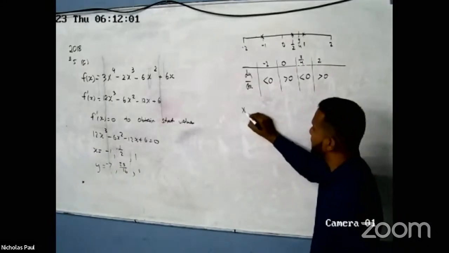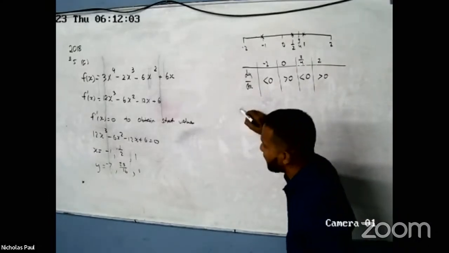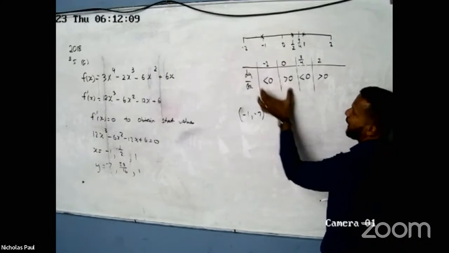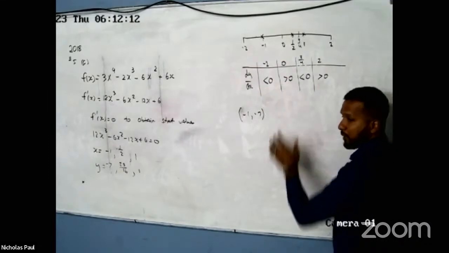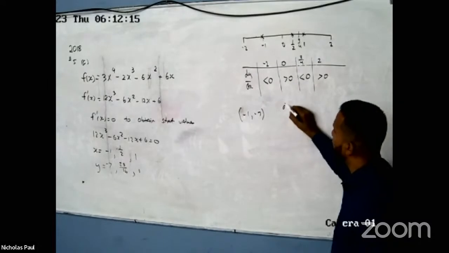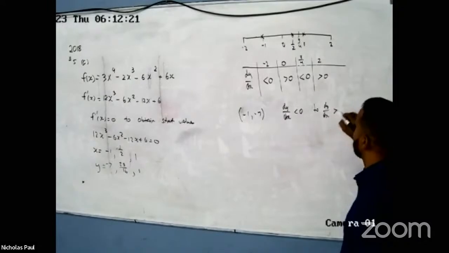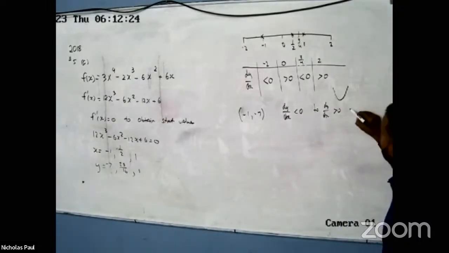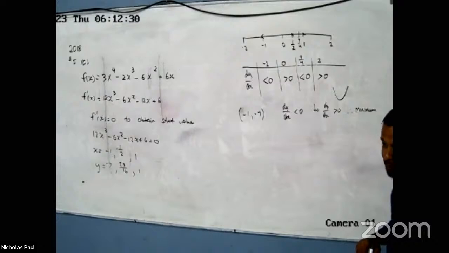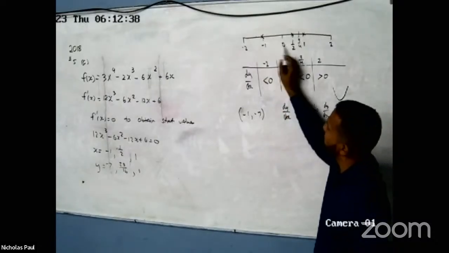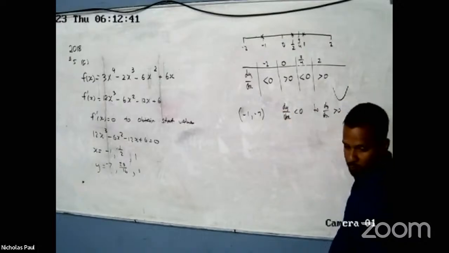So when x is -1, let us check the first point, -1, -7. Right? So for -1, I chose these two values. Is there a sign change? We went from dy/dx being less than 0 to dy/dx being more than 0. So it went from less than to more than. Therefore, it's a minimum. That's okay? Keelan? Okay with this, right? So for -1, -7, I choose these 2 points, sign change, minimum. Right?